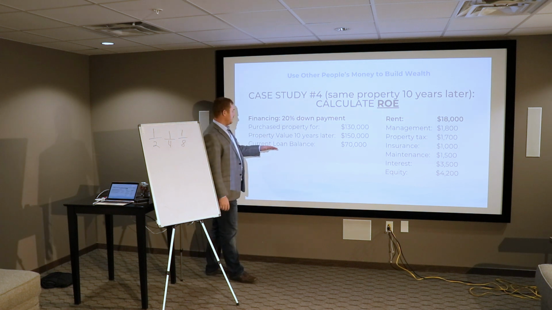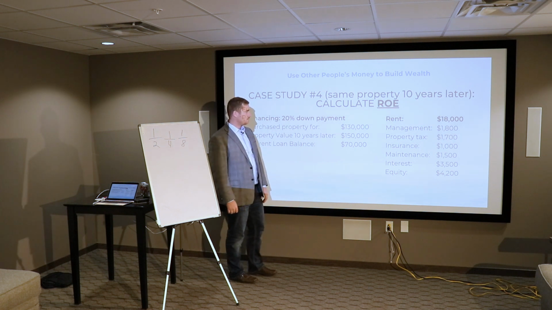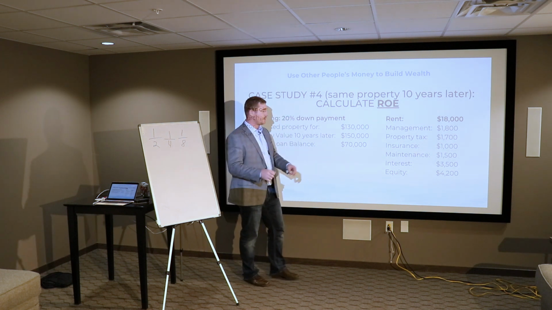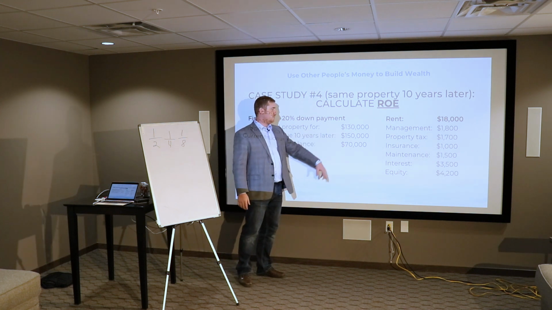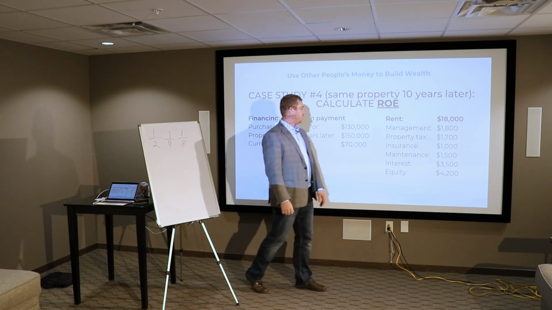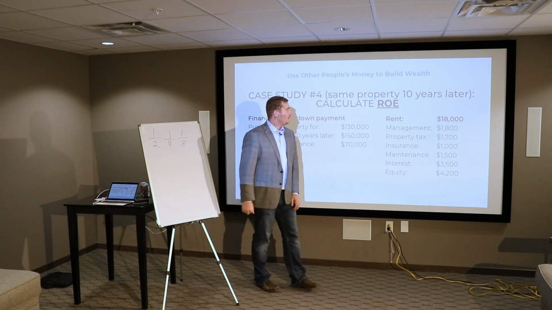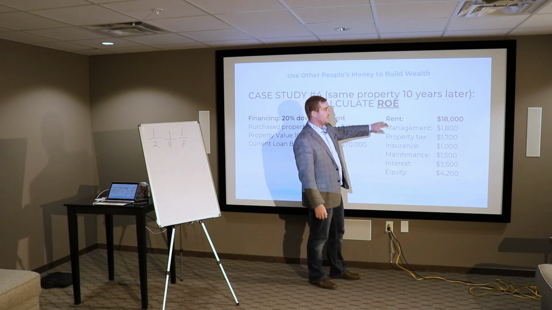We also know that our loan balance is $70,000, so that's what's left to pay on the loan. So the difference, and this is just a hint, between our property value, what we can sell it for, and the loan value is going to be our current equity position. So you're going to want to know that in a minute when you figure this out. However, we are seeing that our income and expenses have changed. So we went from $16,000 in rent to $18,000.